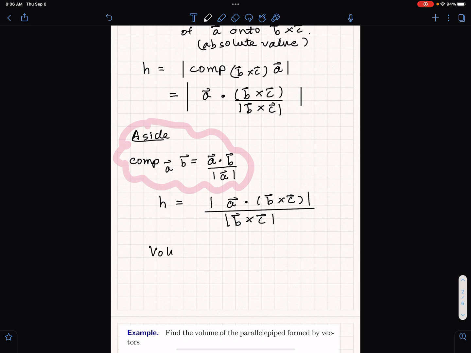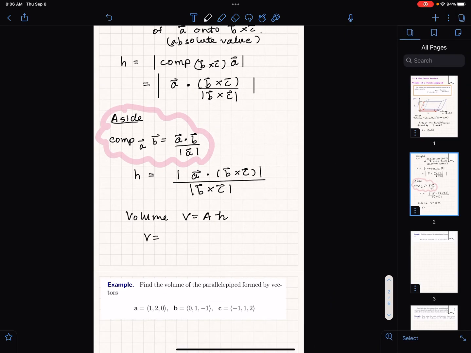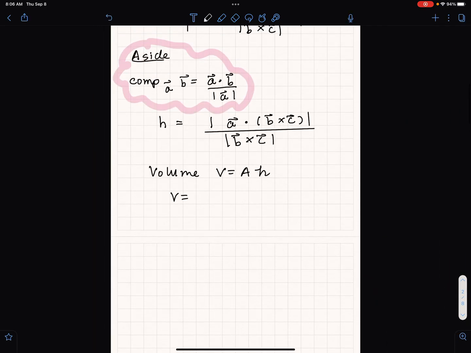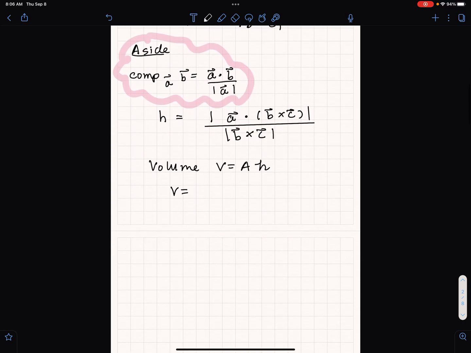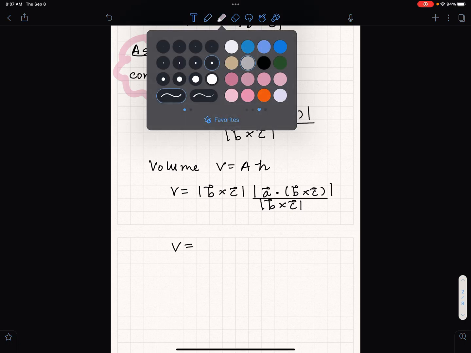And so then the volume again gives us V equals A times H, the area of the base times the height. So V, I need another piece of paper here. So V is equal to A, which we calculated from above, is B cross magnitude B cross C. And then the height is A dot B cross C divided by B cross C magnitude and we get cancellation and it looks like we're done.